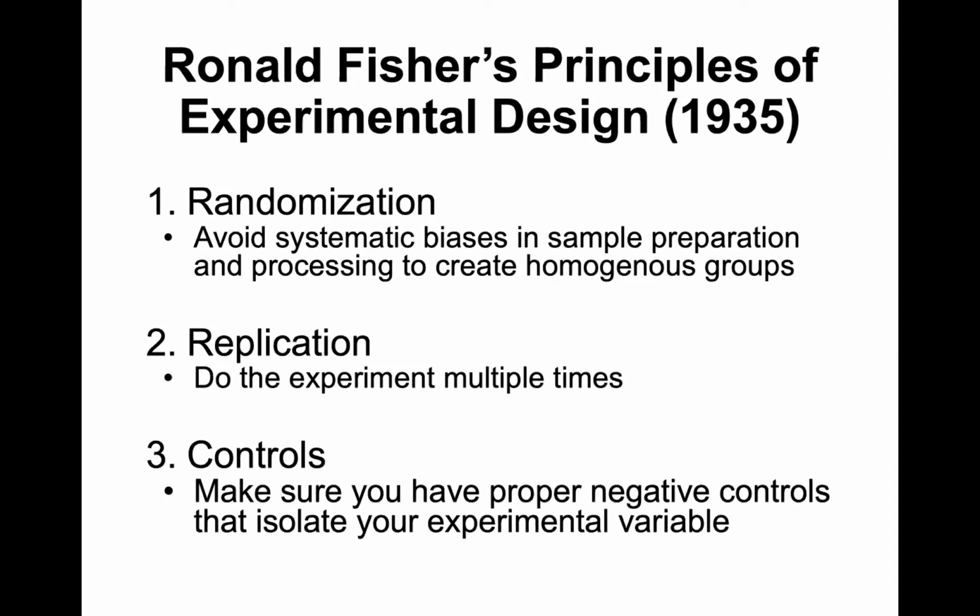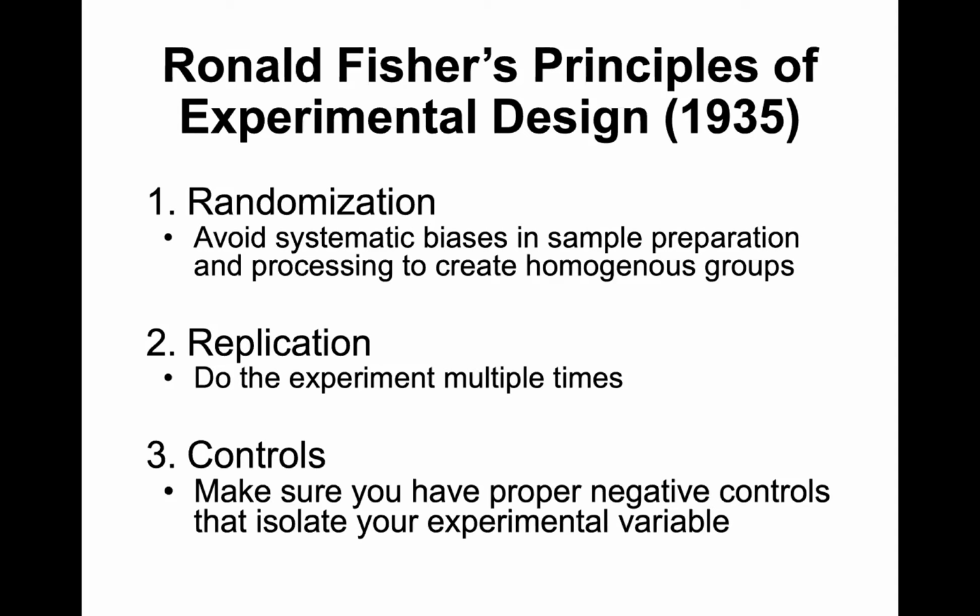The first thing that is really important to do is to have randomization. Randomization was first defined as splitting your population randomly into treatment and control groups. But really the goal is to get your treatment and control populations, your multiple samples, to be as homogeneous as possible. In single cell, randomization is about how we make sure that there are not systematic biases in the populations of cells that we're sequencing in the treatment versus the control sample. So you want to make sure that they're the same genotype, for example.